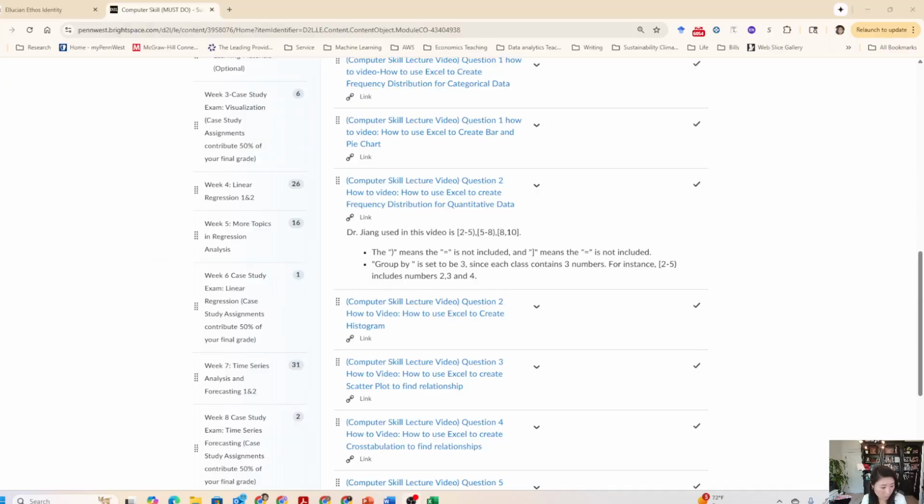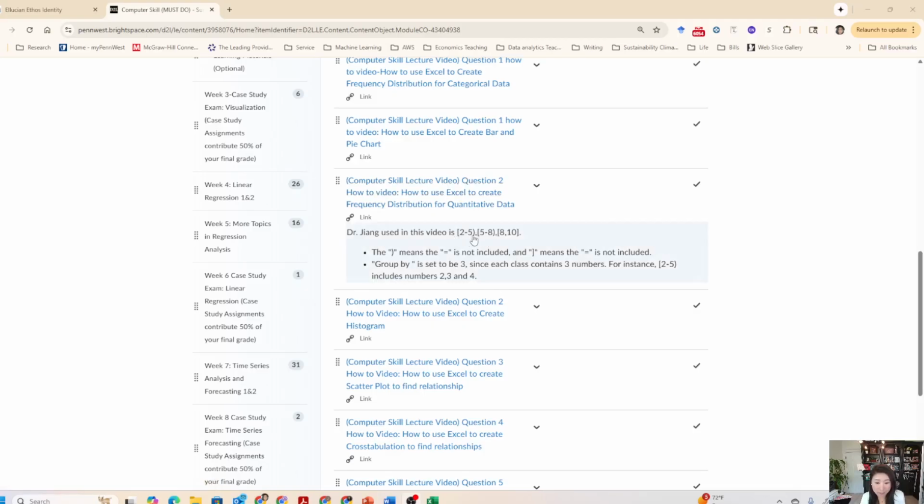here's the previous question number 2. We did play around with these browsers, and so I want to use the same classification. 2 to 5 is my first class, 5 to 8 is my second class, and 8 to 10 is my third class. So I will pick 3 classes, and for each class, I need to know the class width. If you don't remember how we did it, make sure you review question number 2 again.